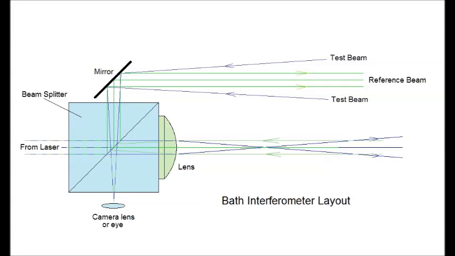Here's the layout for my bath interferometer. It's pretty simple - it uses a beam splitting cube and a plano convex lens and a little fold mirror. The lens is glued directly onto the beam splitter to eliminate two surfaces that might get dust, and it's a very convenient way to mount a lens.